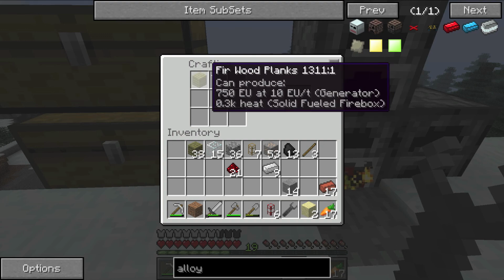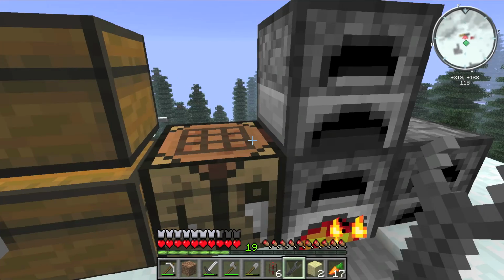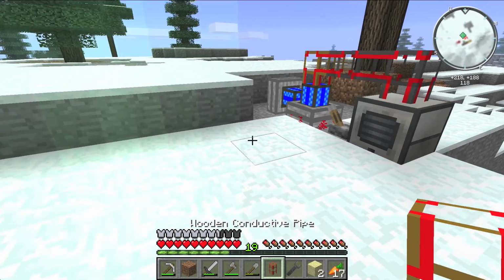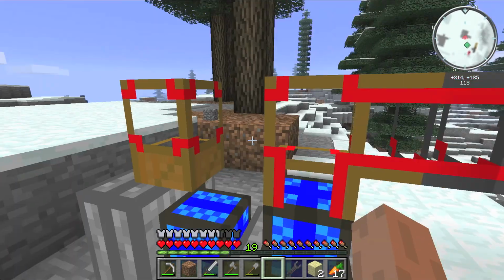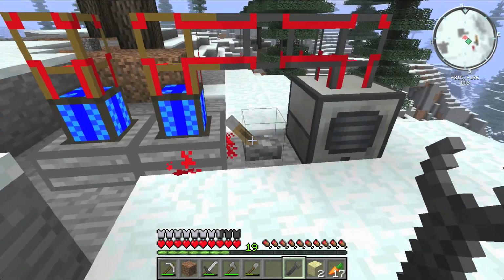Oh, you know what? I already have some wood pipes that I made earlier. Let's not be wasteful. Are they on me? They are on me. So all I really have to do is combine another redstone with it, and there we go. Now, if I place this wood pipe here, and then I hit it with the wrench, boom, it works.